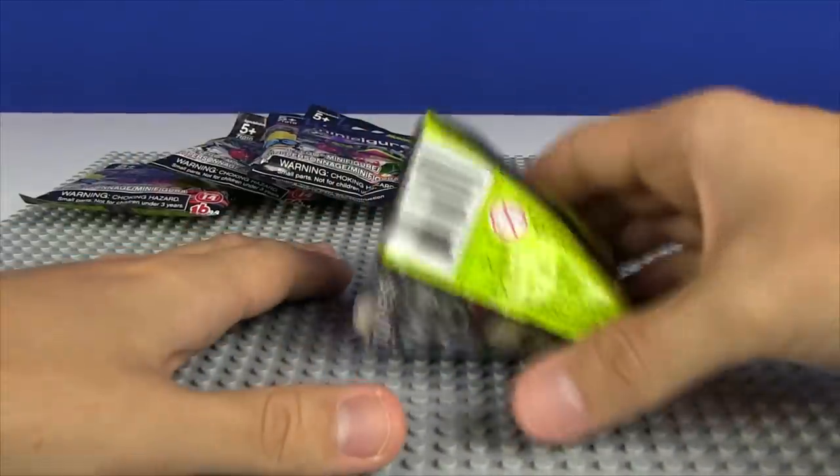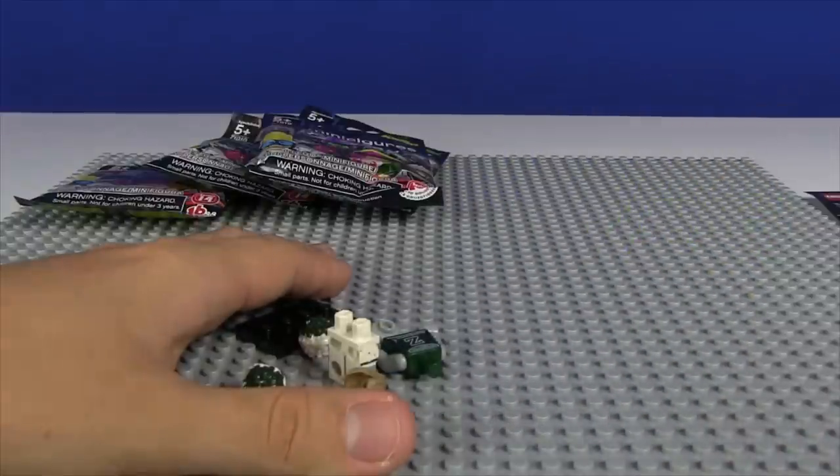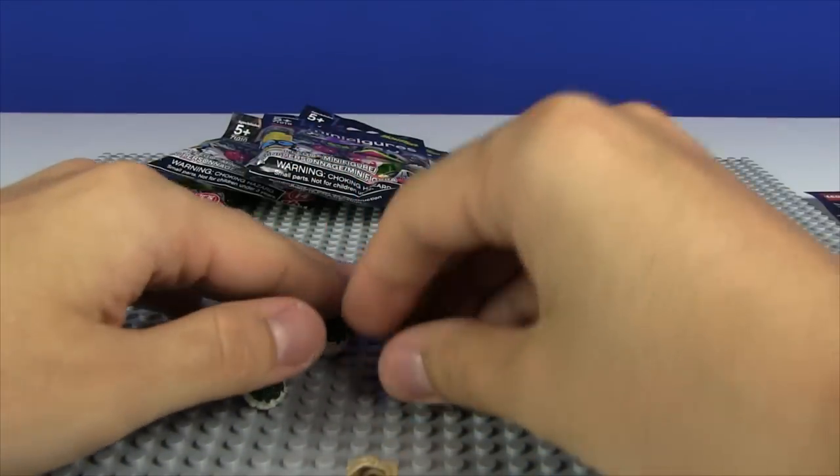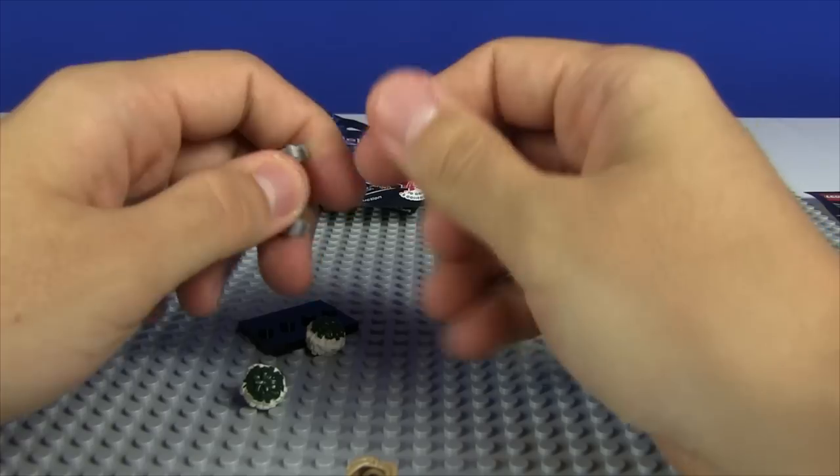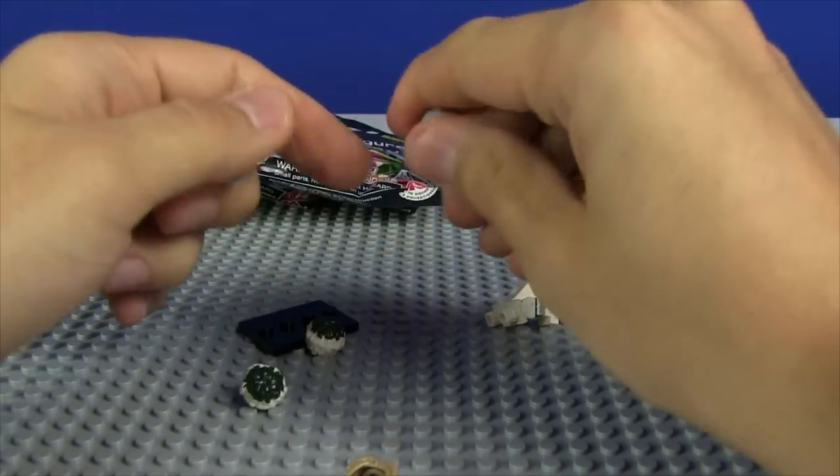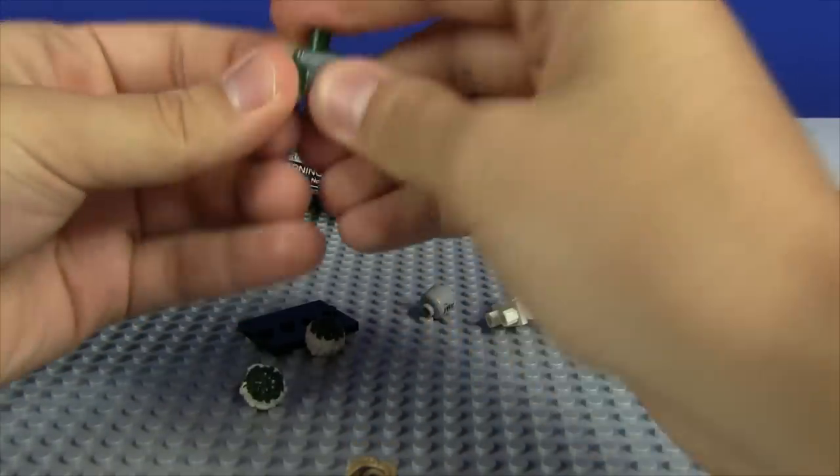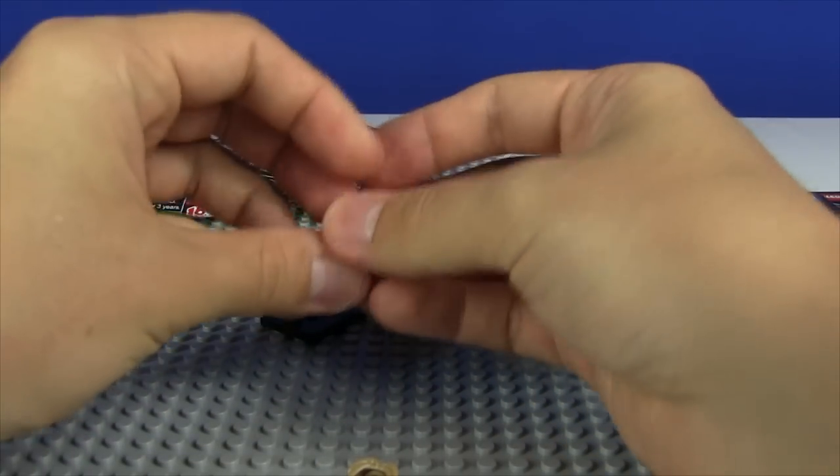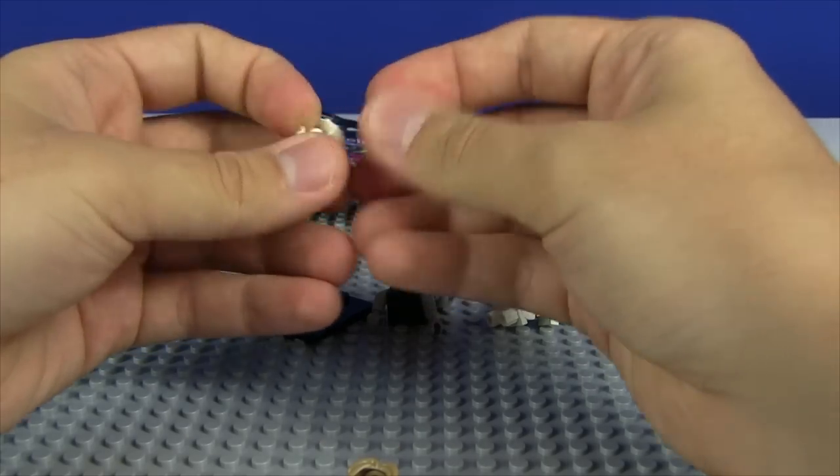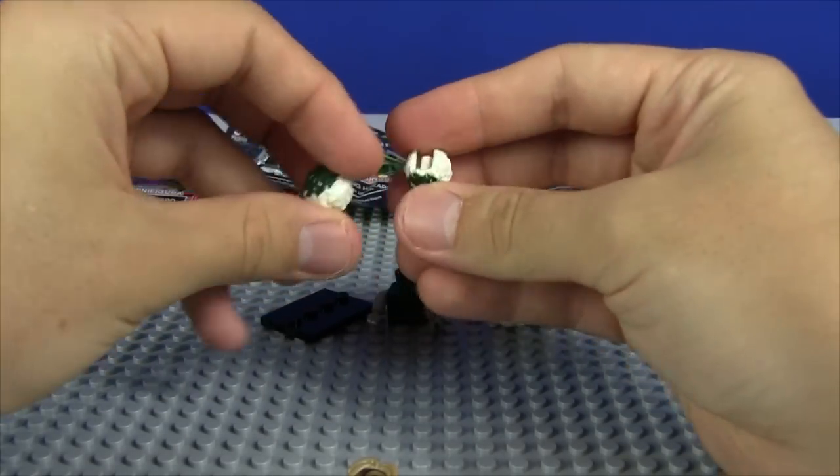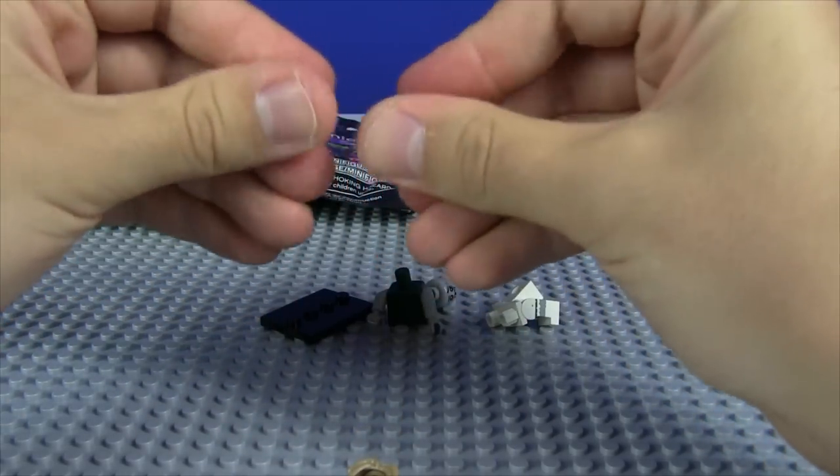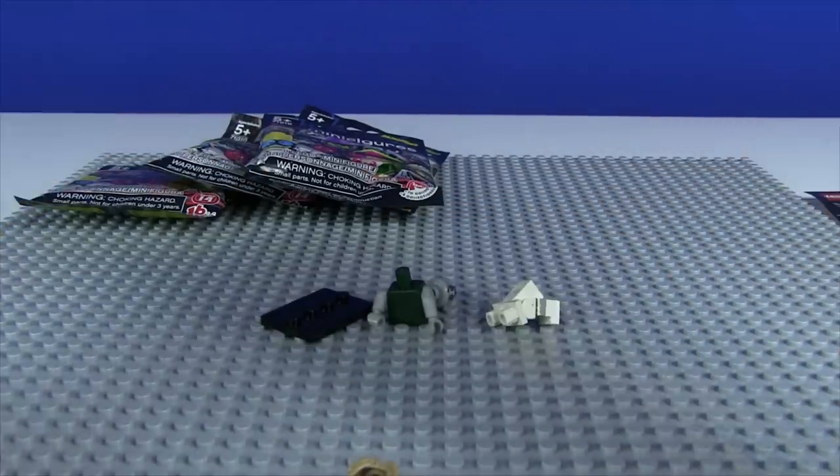And with that in mind, I'm closing my eyes and let's see what we end up with here for our first minifigure. I'm just gonna start by trying to find... Okay, that's legs. Oh, what was that? Something just got flung somewhere. I think that is the head, probably. That is a torso. What is this? It's a weird item. Is this like the same thing? It feels exactly the same. Oh, is this a cheerleader? Yes! Awesome!